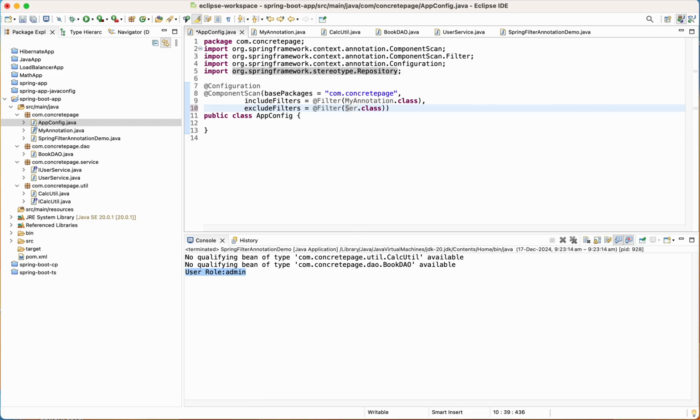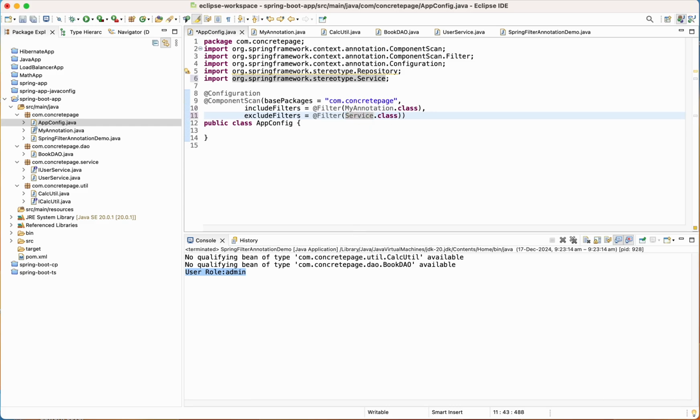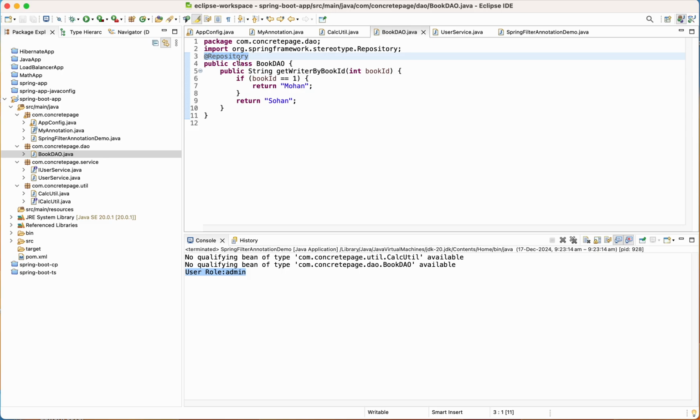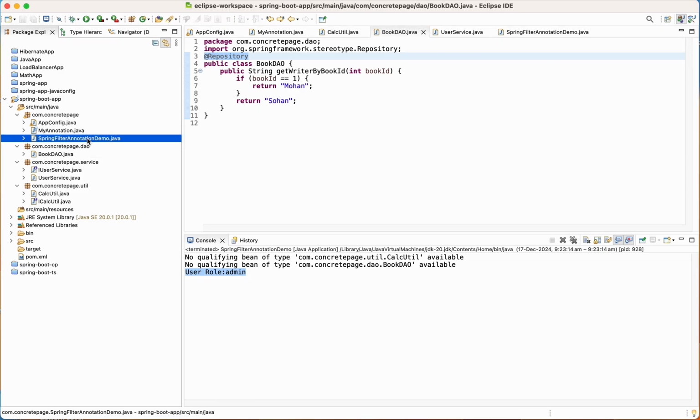annotation. Suppose I am using service, so this will be excluded, but this time the repository will be included, because by default our stereotype annotations are included.